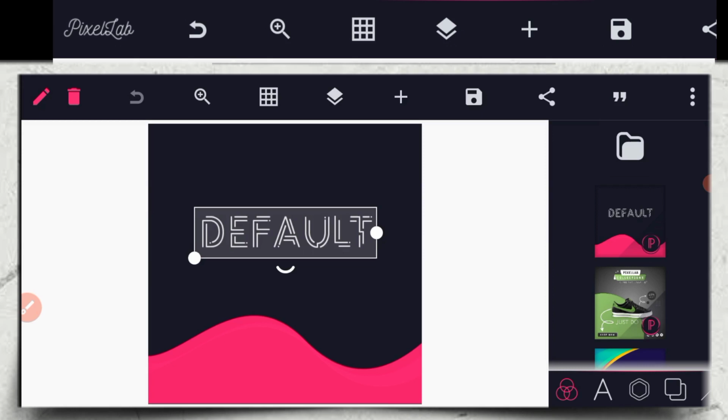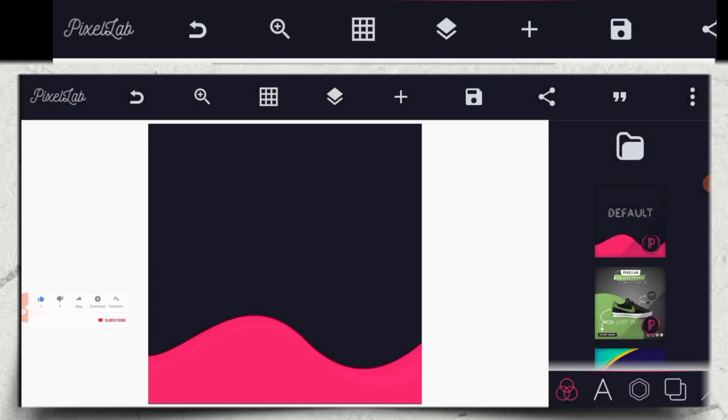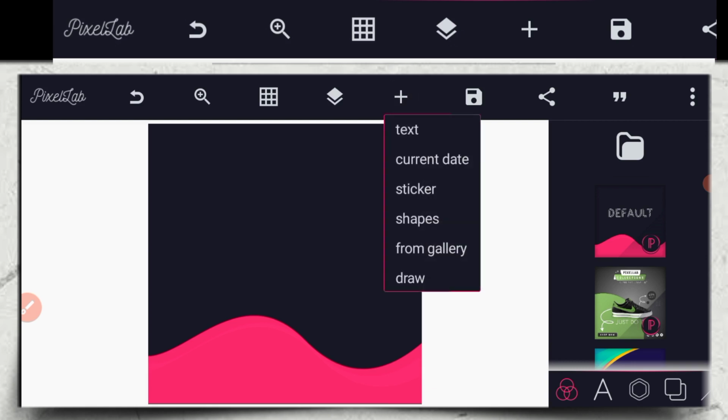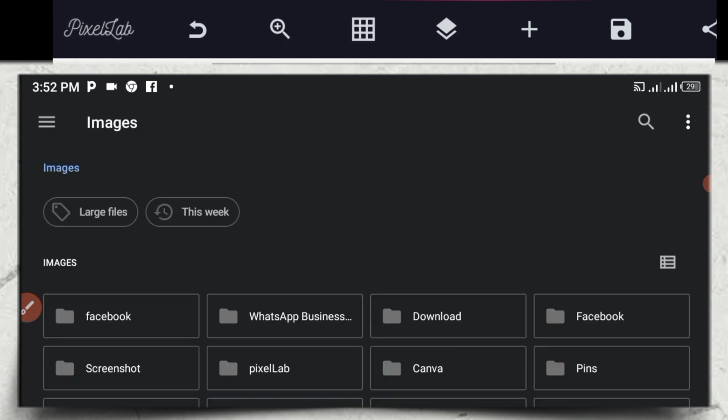In today's tutorial, I'm going to be teaching you guys to design a cocktail flyer design. Just drink flyer design. I'm not going to be wasting much of our time. So in this case, the best thing I have to do right now is to bring out my background from gallery. So you click the plus button, then you go to your gallery to bring out the image.